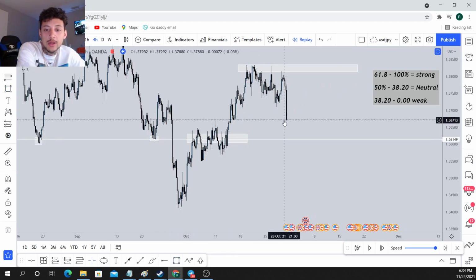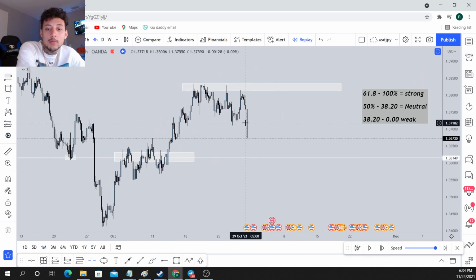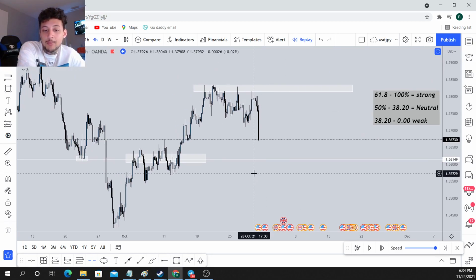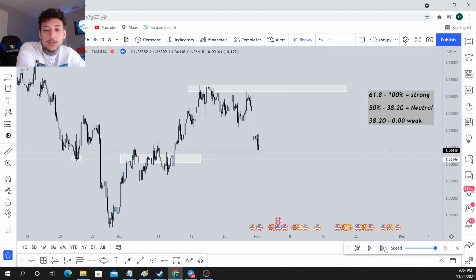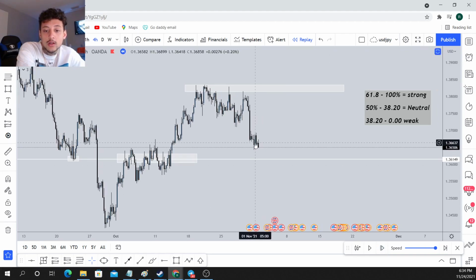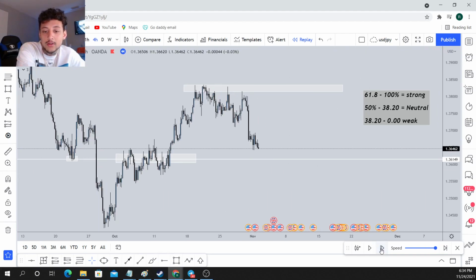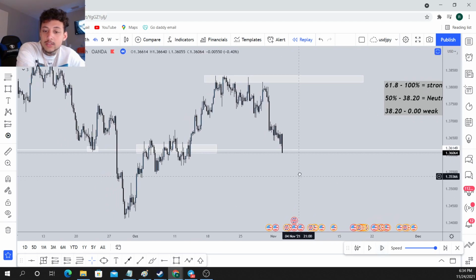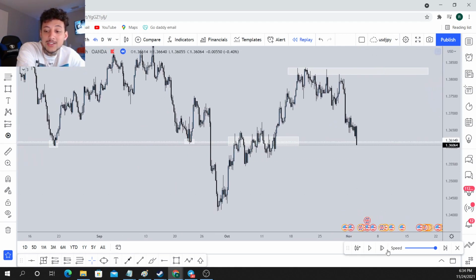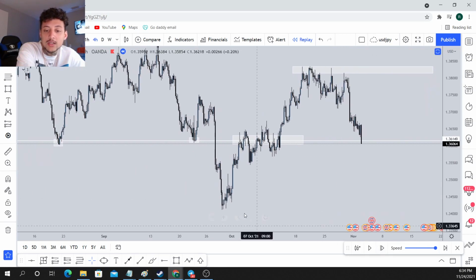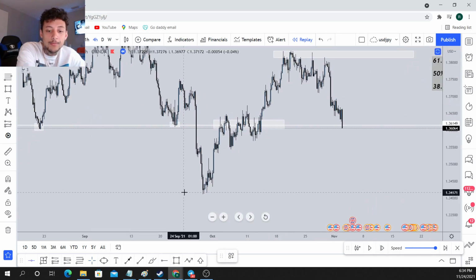So price is here right now. Look at momentum. Look how strong momentum is. You can definitely make the hypothesis that price is going to continue and come all the way down to here, and you can see momentum is still holding up. And then here's a little bit of a pullback within the market, nothing too crazy, but momentum is still strong. And as you can see, then it hit that level. But now, in situations like this, where you see momentum is still continuing, you can expect price to continue to trade lower.